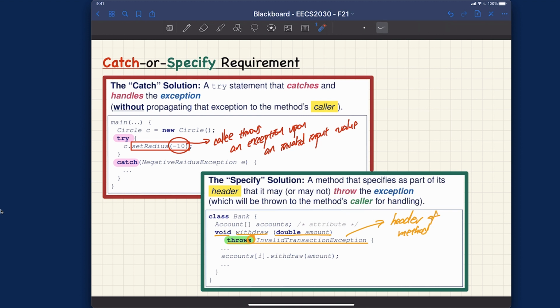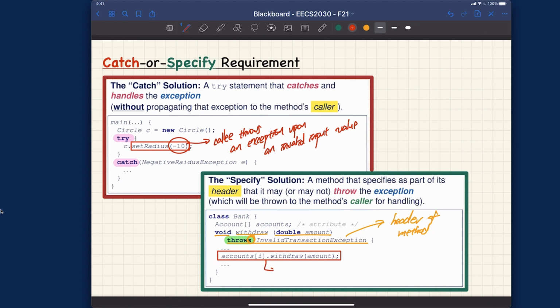What we learned before is about the return type, which is void, a mutator, and also the name of the method and the parameter name list. Now we're adding something new before you actually get the curly brackets, right? So that's why I say it's part of the header. We specify that this method might throw this particular exception, which might come from this line of code over here, right? So that's the callee that we assume may or may not actually throw that corresponding exception, okay?